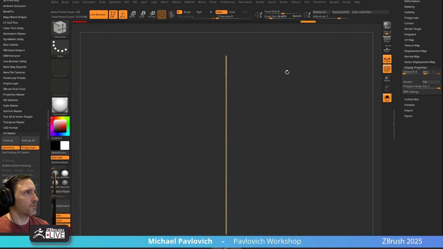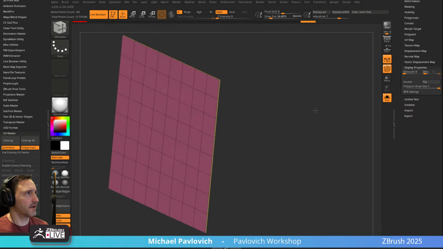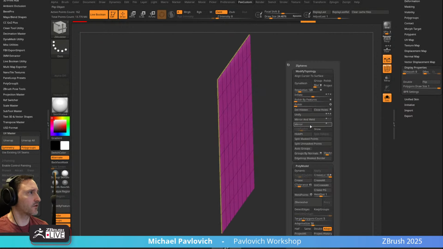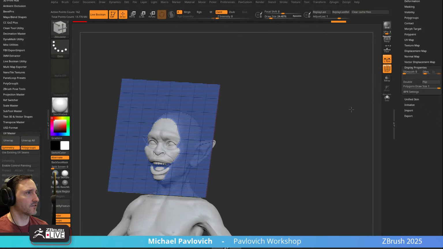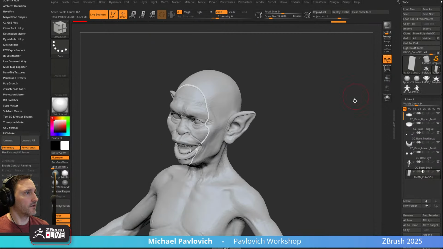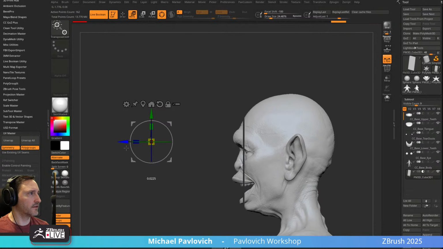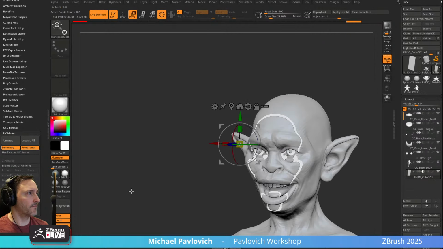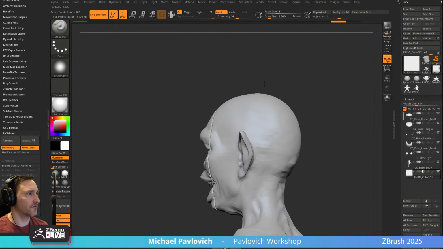There we go. So we've taken that back part here, and because I'm going to do a quick geometry, or polygroups, group by normals, geometry, modify topology, mirror and weld across the x-axis, just in case. So I've got this sliced through the head, and now if I go into live Boolean here, it's still live, so I can go through here and I can make this cross section wherever I want, but it hasn't been applied yet. So I can kind of see a preview of what it would look like.